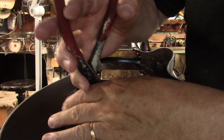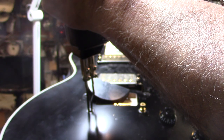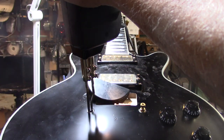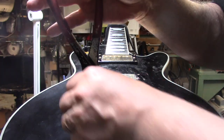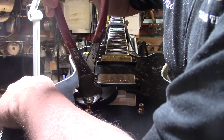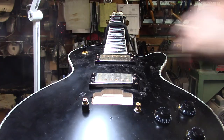Well, of course we're using hockey pucks. It's the Stanley Cup playoffs. Yeah, we've got to put a bit of heat to this because this has been super glued in or epoxied in. Let's see if that'll do it for us. It's pretty tight.